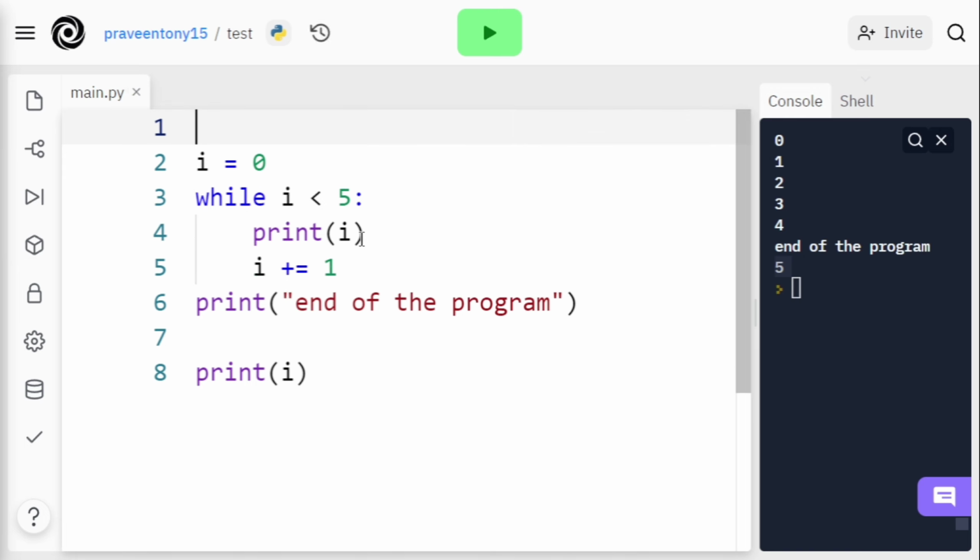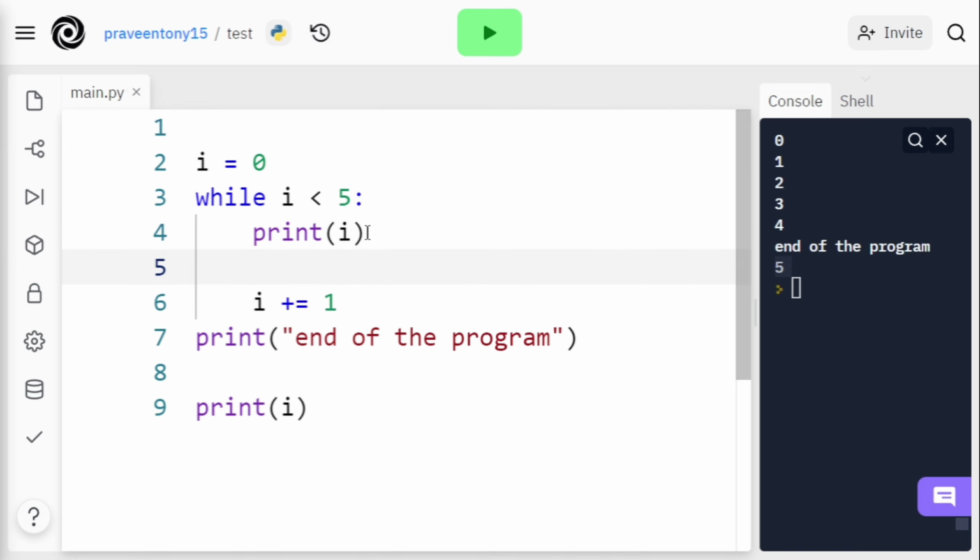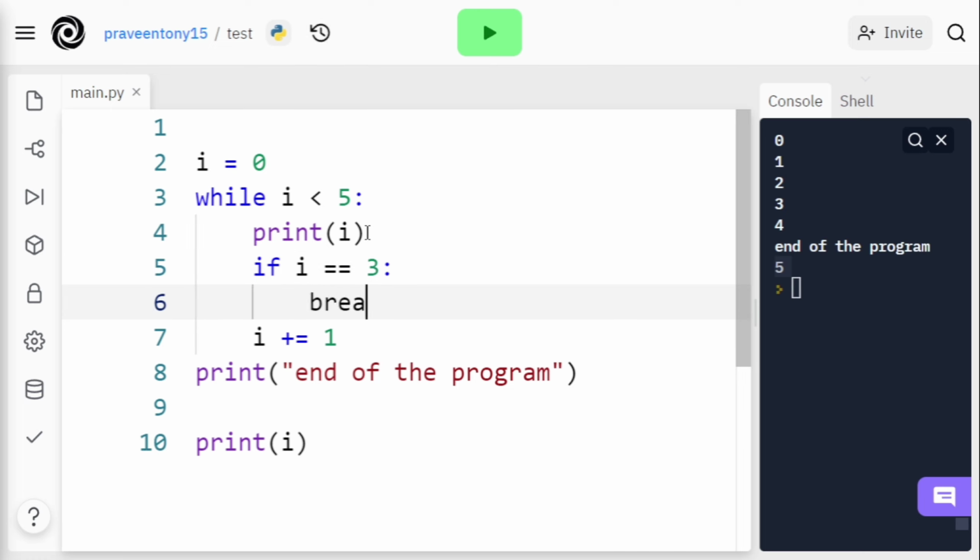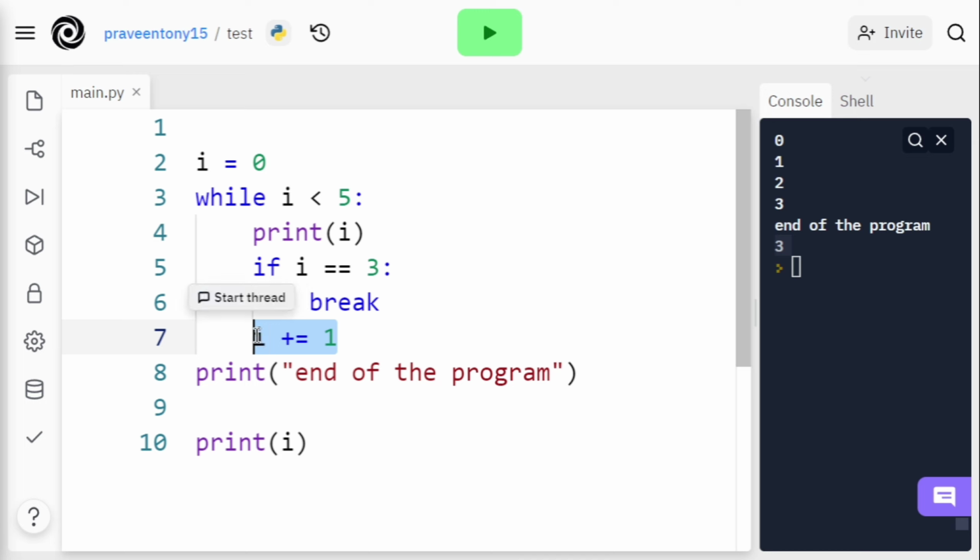In while loop also we can break out of the loop. Let's say here we are giving when i is equal to 3, we have to break. Okay, so now we will be breaking out of the loop early. So the i will be 3, because when it is 3, it is breaking out and it is not incremented, right? It is breaking out here and it is not incremented again, so the i will be equal to 3 only. So here also 3, because we are printing here.